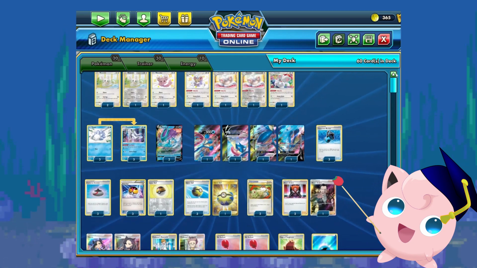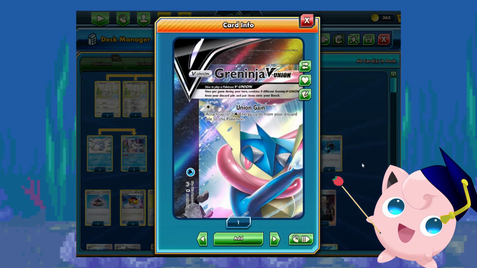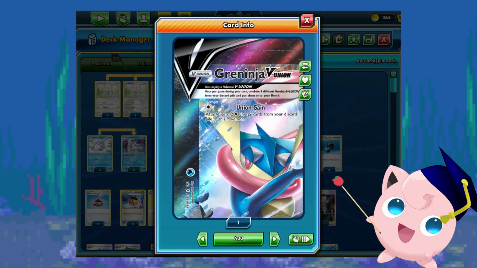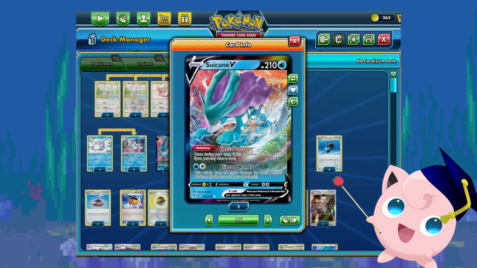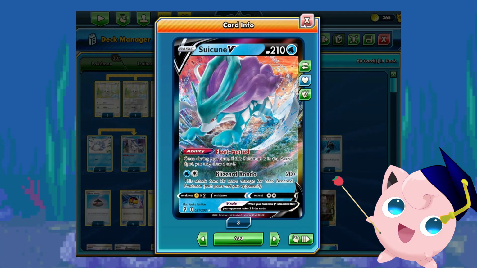One of many for Greninja. This is just a Greninja. So you have Greninja V Union. You got to get all 4 of the pieces into the discard pile, and then once per game, you can summon them to the bench. You have to have empty space on the bench. Remember that. So that's a finisher, but right now we have Suicune as kind of a main attacker.